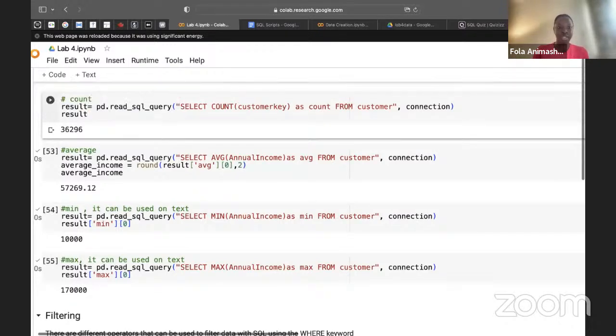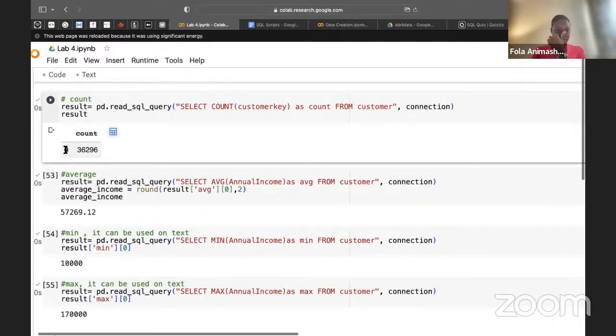If I take that out and I had multiple rows, it would be 0, 1, 2. That's the index. There would be multiple rows, which we'll see as we go on. To get that particular one, because I just wanted it to look nice instead of looking like a table, since it's just one value, that's why I used this. Count is the column name. That's how you access data in pandas. So that's what I did here.